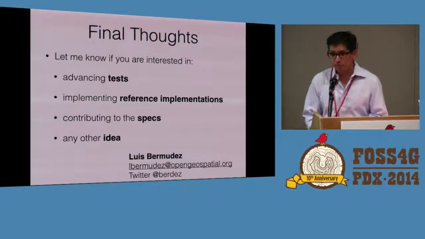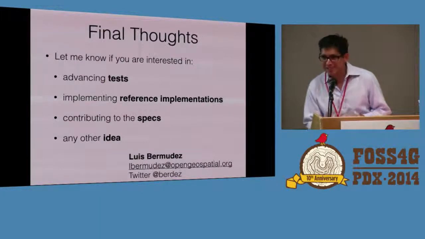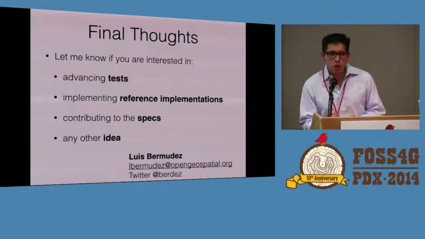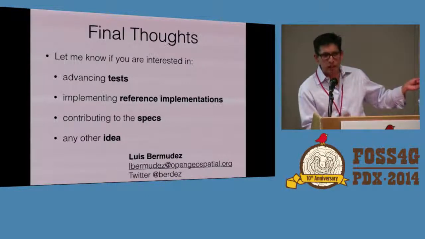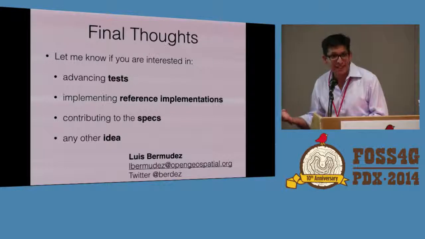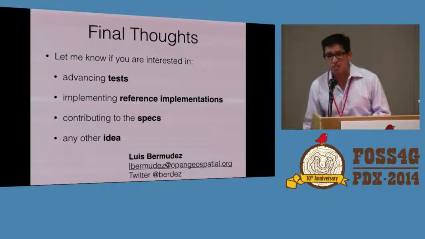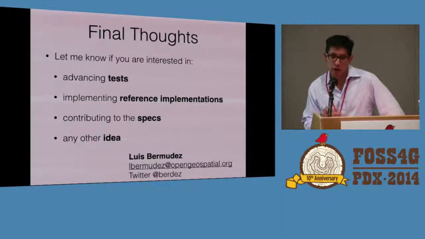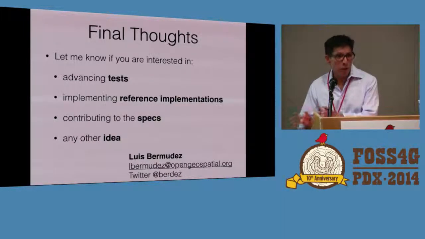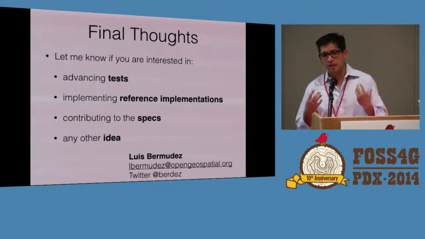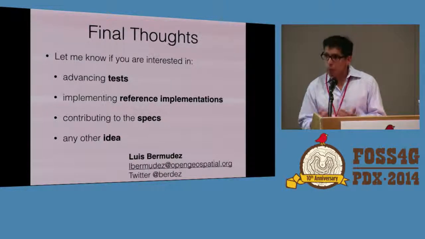Because, I don't know, the sponsors don't want to pay for the test. Sometimes they did, but it's very hard to get funding for tests. So if you find it very useful to have a testing facility to test your package or OWS Context, or the others, for example, we're working on a WMTS test that is taking like 30 minutes. Somebody gave it to us, but it's taking very long. We have people working on it, but it goes very slow. So if you want to participate and see the other tests that we have at OGC, please welcome.